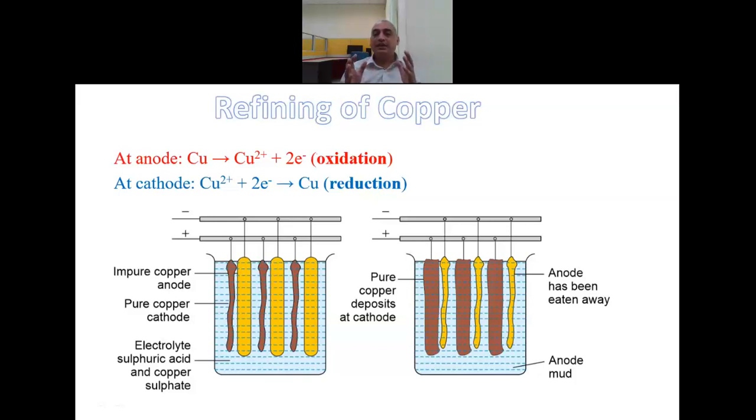The removal of electrons. And if we see here at the cathode, it starts with the consonant C. So here reduction, it starts with a consonant, so here always reduction will take place. Reduction means the gain of electrons. So by this way, from this impure copper, we will obtain pure copper. And here we get the anode mud. The anode has been eaten away. What does it mean? So by this process, we can get the pure copper.